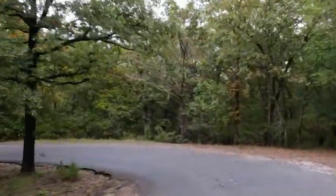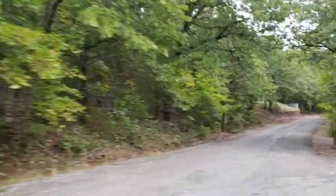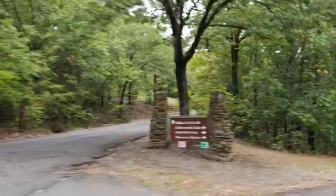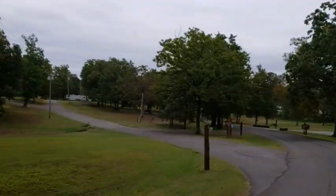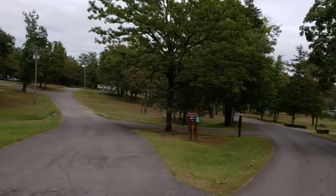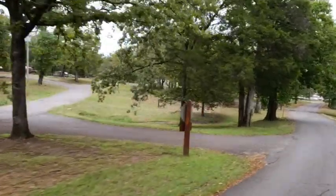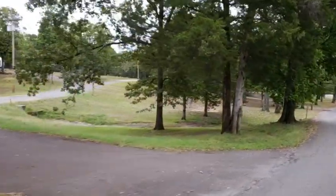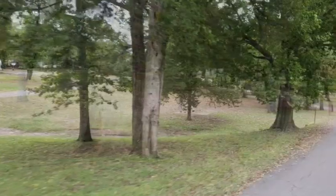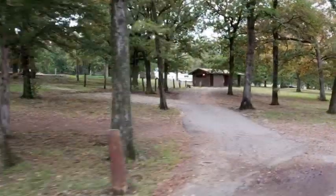We paid $89 a night for ours on a Friday night. For a Friday and a Saturday night, it was $89 a night. They did allow pets for our two dogs. It was an extra $15 per dog per night. So we thought it was pretty much better than expected with the facilities, the quality of them, and the pricing compared to what you would pay anywhere else for that kind of setup.